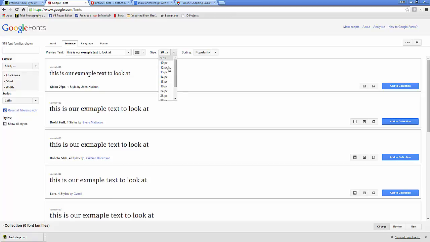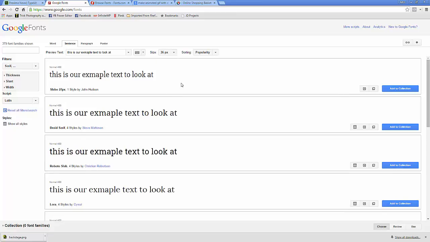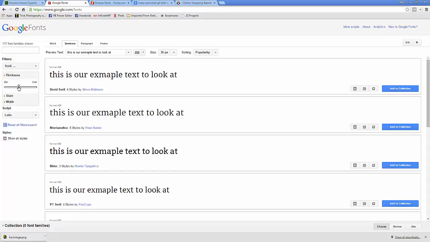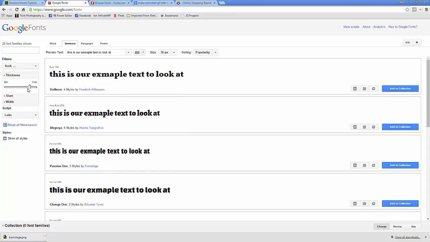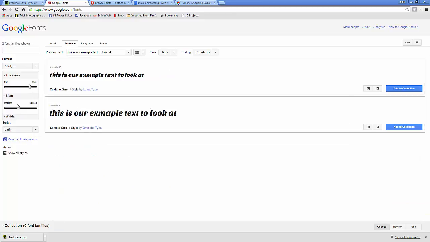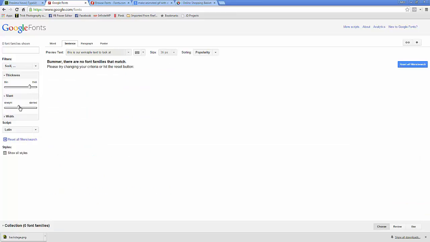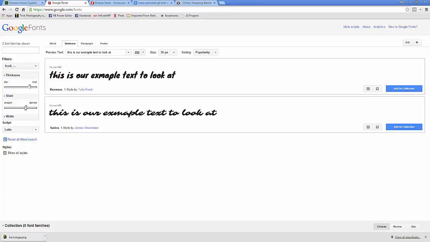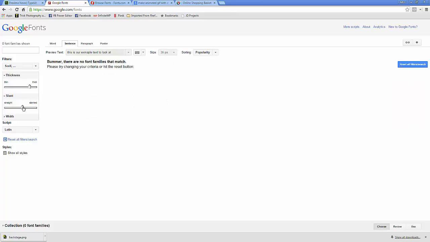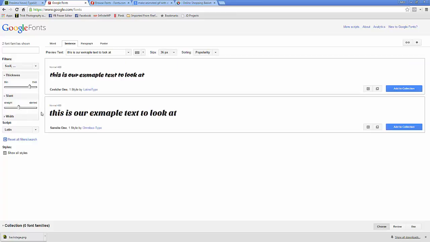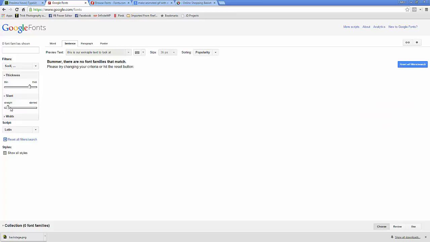And this is going to be a heading, so let's have it a bit bigger so you can see what it looks like big. Let's have it 36. And what do we want? Well, we want one that's nice and thick. And can we have something with a small slant to it? No. Did you see what it said there? Yes, well, we'll keep quiet about what it says there. There we are. So there's a nice font for a heading. Alright, maybe we want it straight.